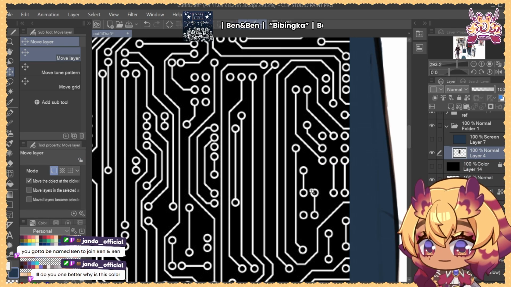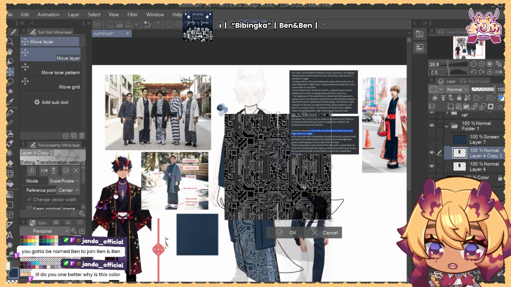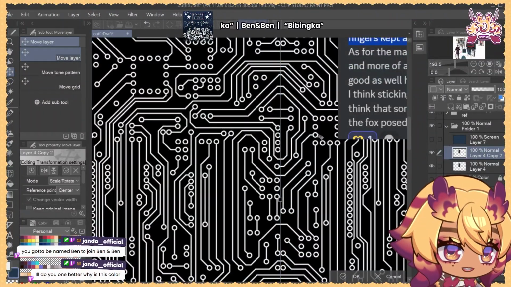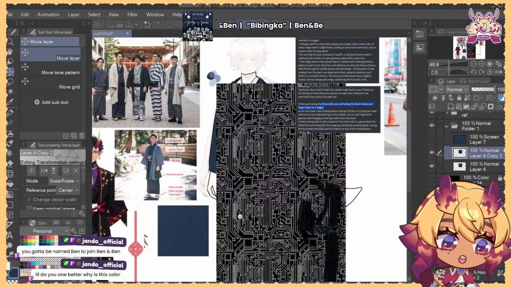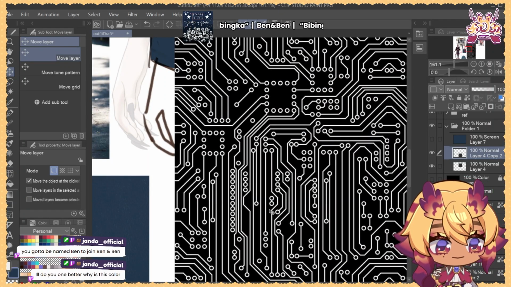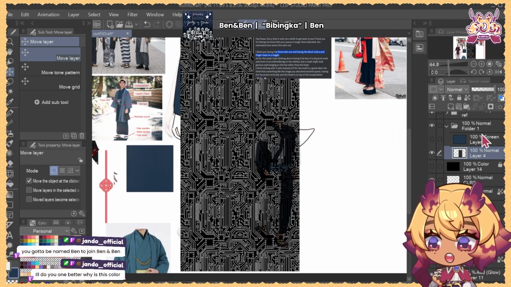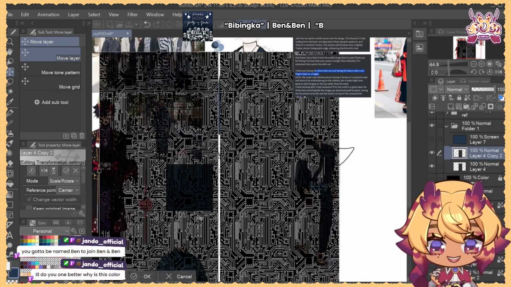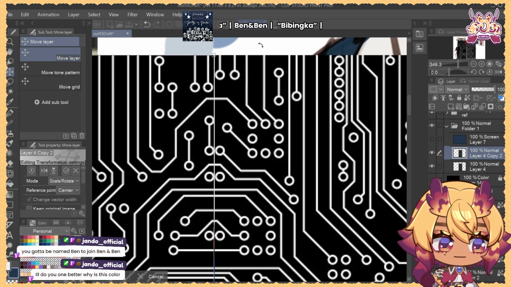Okay. So we can make the circuit design also smaller, because I still think it's a bit too big right now. And I know it's just a draft, but it would be nice if I make it as presentable as I can, you know? We only have 2 minutes left though. Ah, it's okay. I'll extend a little bit. Let's just work on the color placement, and then once it's all good, we'll end the stream.